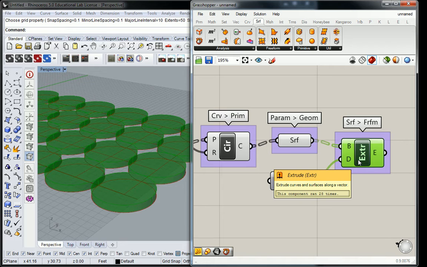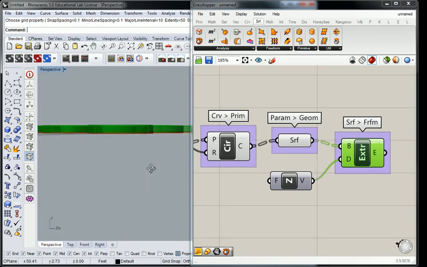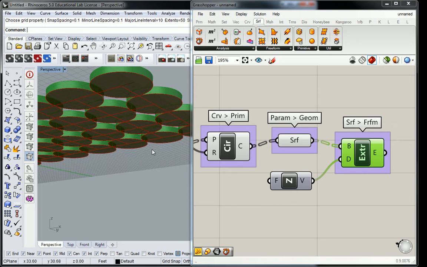Okay, so we, in being diligent students and being professional about being clean in our work, need to manage what information is actually being shown on screen at any given time. Here's how I know I have a conflict. When I select this extrusion, and if I rotate underneath, I can see that there's a red surface underneath. That means that there's another surface that I don't have selected that exists in the same place as my geometry here. And that surface happens to be this.